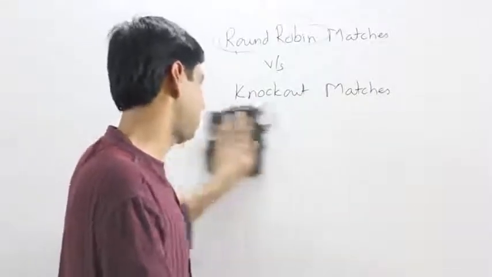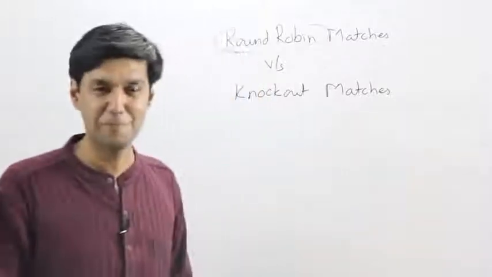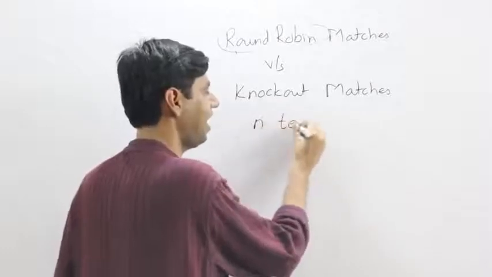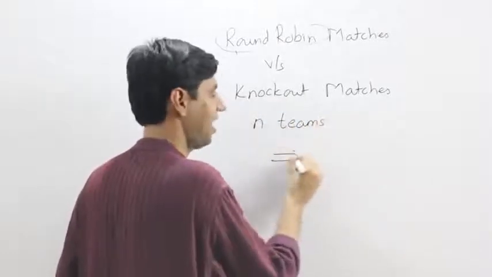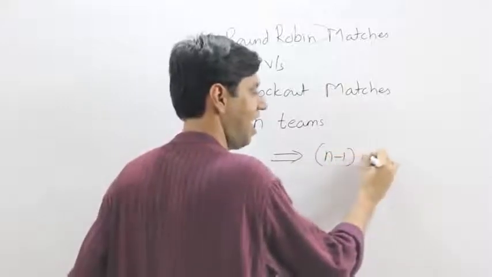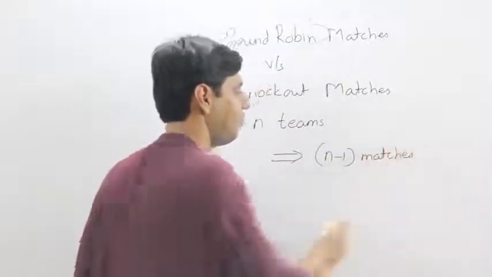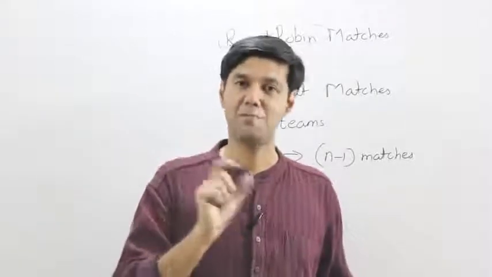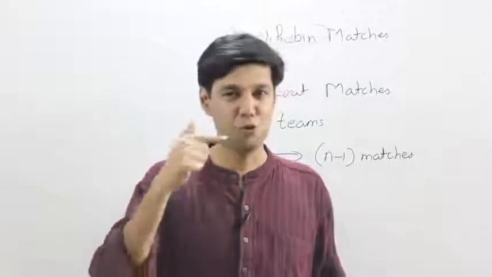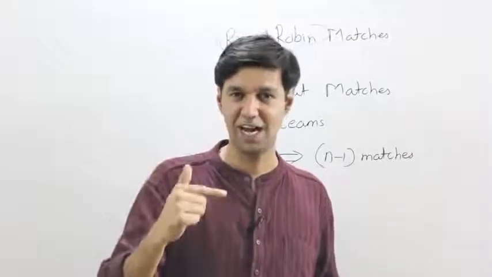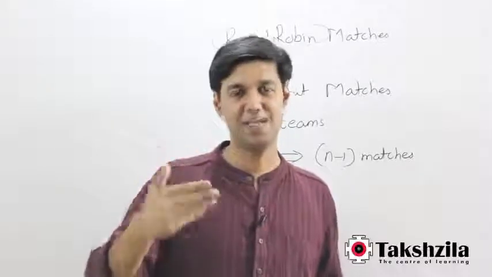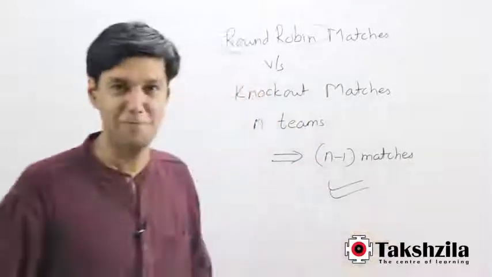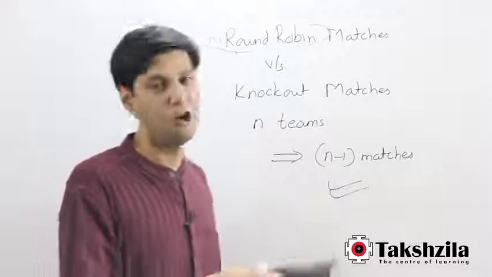I would like to do the complete solution, but it's not about PNC, so I'm leaving it for you to check out. I'll just give you the answer. If there are n teams in any knockout matches, the number of matches that have to take place is n minus 1. I would ask you to do this with every possible case. Usually these questions have 2 to the power n number of teams. So if there are 32 teams, go and check how many matches in each round. 16, then 16 will qualify, 8 matches, 8 will qualify, 4 matches. Try to do this addition and you'll always find that it is n minus 1 matches. Now think of the logic, why is it always n minus 1?